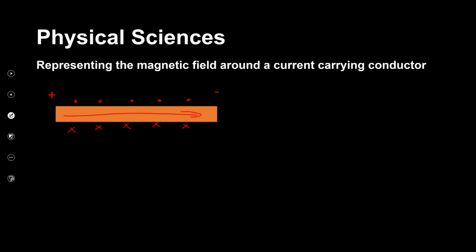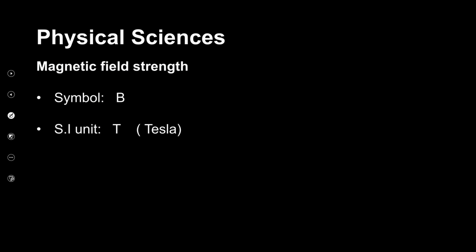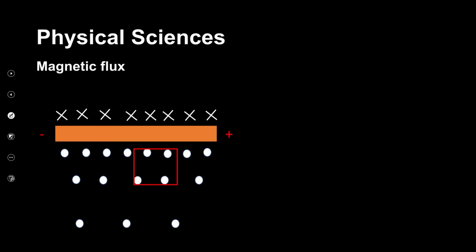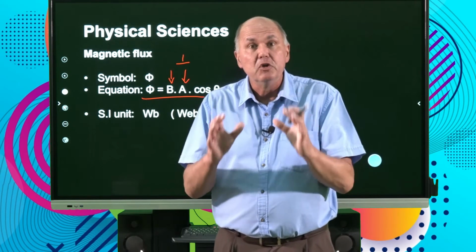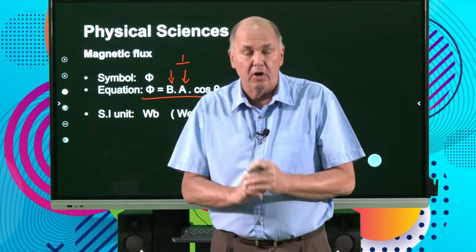Now, there's one last little thing that I want to mention, which is that the strength of the field can vary, and we use the symbol B to show that, and we use the unit Tesla, T, to measure it. Very quickly, magnetic flux is related to the strength of the field and the area. Over here you've got lots of field lines passing through that area; the same area with fewer field lines would be weak. And the magnetic flux, as I mentioned earlier, is this combination of the field intensity and the area. But remember, these two are at 90 degrees, perpendicular to each other, and we've got to use the angle theta to correct if they're not at 90 degrees.